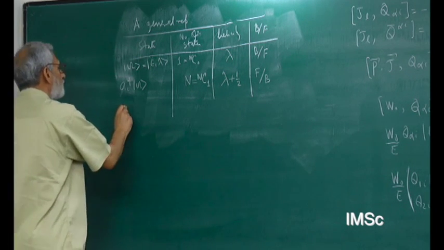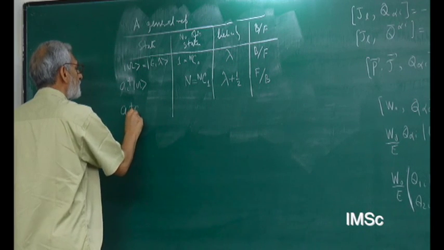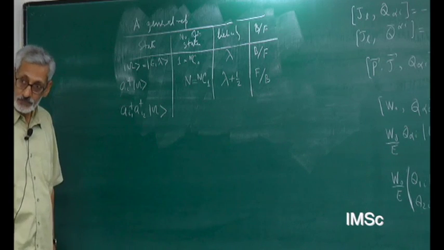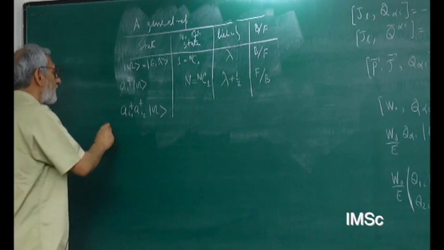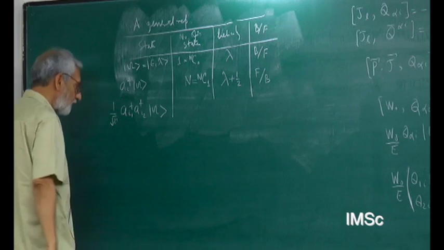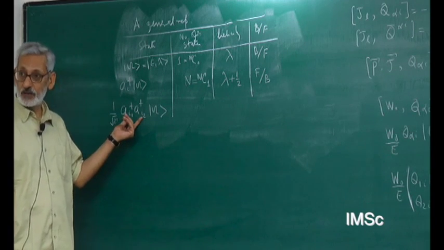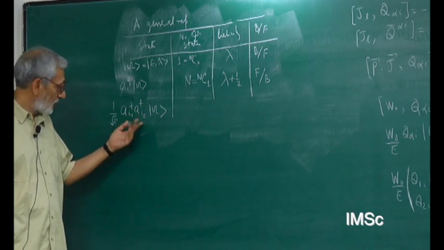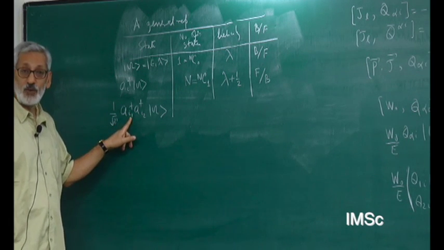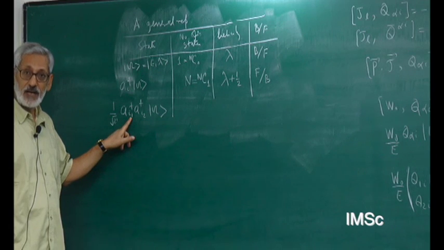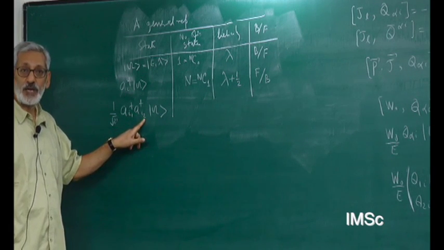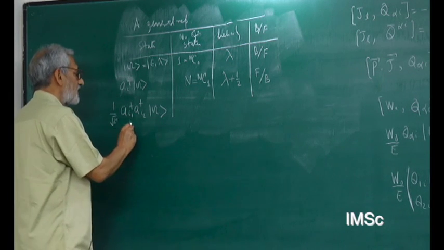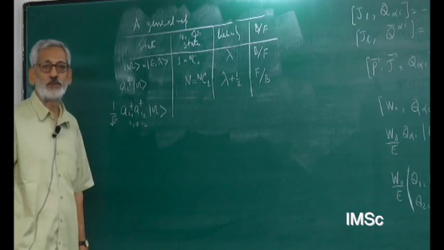Now let me apply two of them. Two A daggers. Some normalization. Now recall, because these are fermionic oscillators, they anticommute amongst themselves, daggers. So if I take a particular value of I1 here, I cannot take the same value here, because that would be the square of that operator, and that is 0. Which means I1 should not be the same as I2.